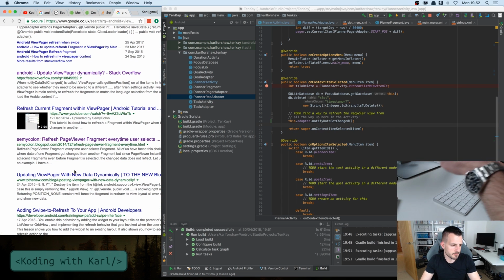Let's have a think. I do want the pager to redraw that page. I could either do that, or I could tell the recycler view, if I could get to it, that its content has changed.